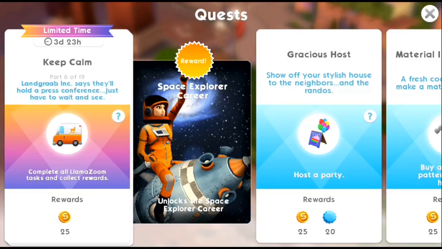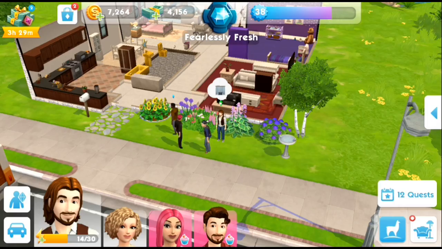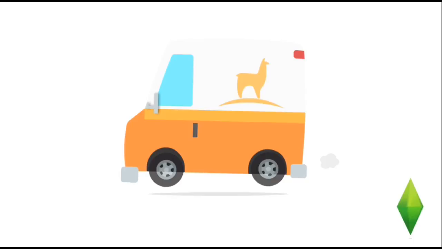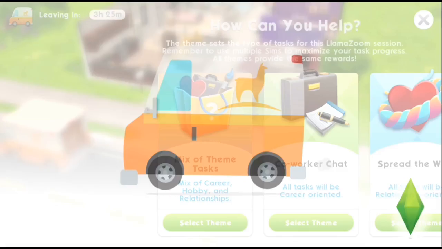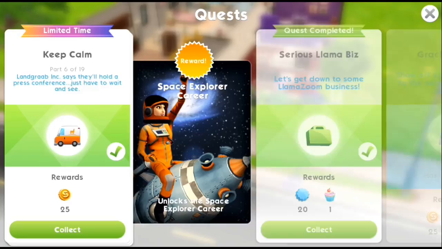Landgrab Inc. says they'll hold a press conference, just have to wait and see. Collect all Llama Zoom tokens, tasks, and collect rewards. Okay. Well, we can just use SimCash for that. And complete that. Okay. Let's complete it with 85 SimCash. Woohoo! And we've done that one.